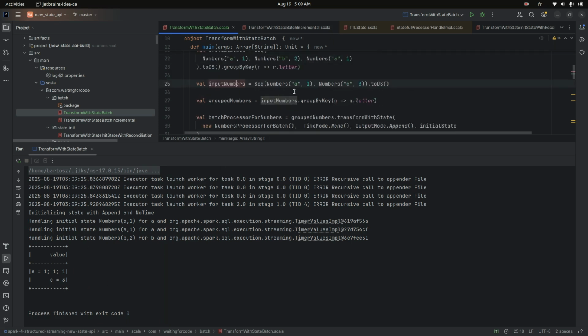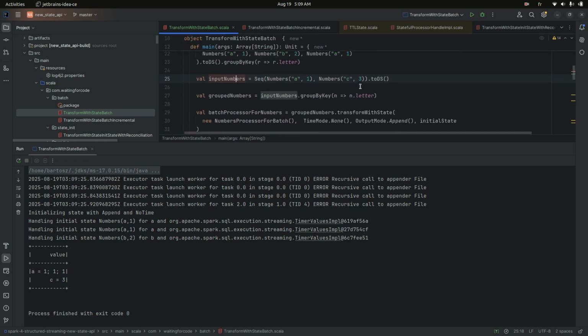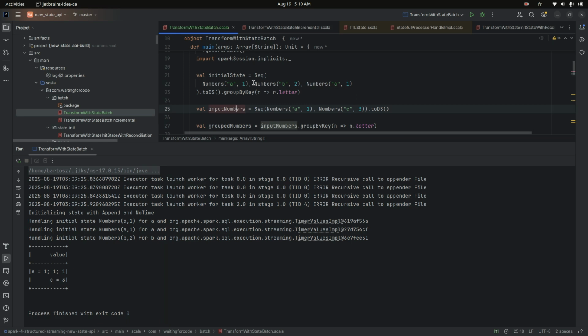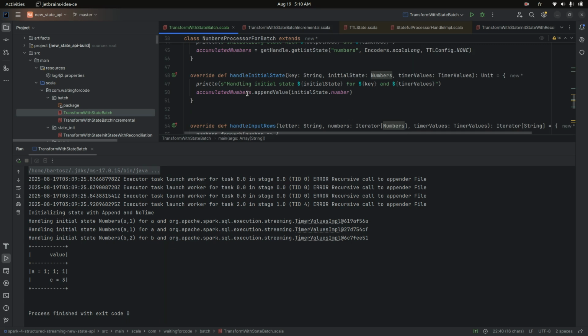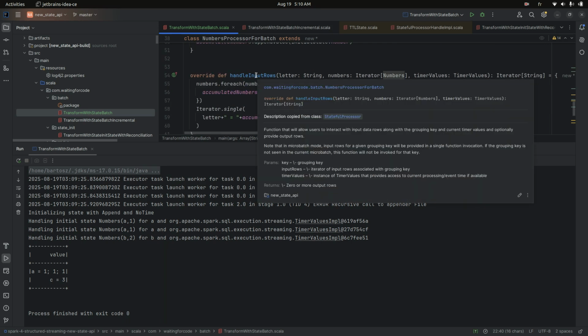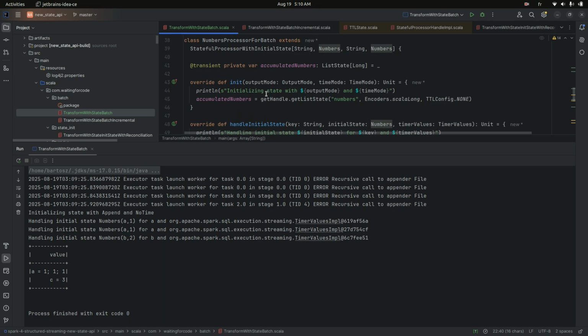One thing to notice though is that, as you can see here, we have some initial state for letter B, but we don't have any input records for this letter. And consequently, this handle input rows function is not invoked, and you don't see the B letter in the output data frame. So the reason for that is pretty simple.